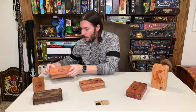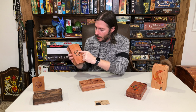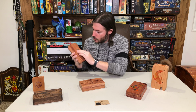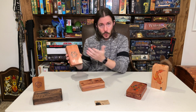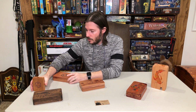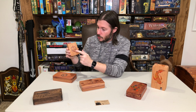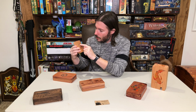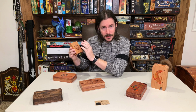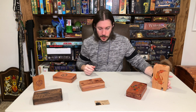We'll find here on this one, it's just a single colored fill-in enamel, and this one's actually got a little bit of a sparkle to it. It's just a simple green D20, where on the smaller, this is a very unique product. Can't wait to get to this. On the smaller here, we've got the purple D20, and they do have a little bit of a glittery effect that's to that enamel as well. So it really does catch the light and look very appealing.